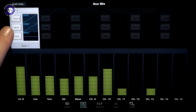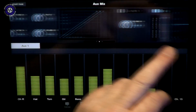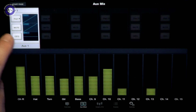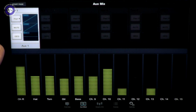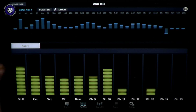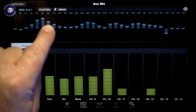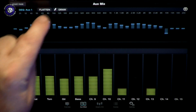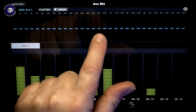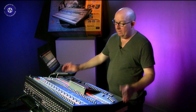Additionally, with auxiliaries, I've got a fat channel for each of the auxiliaries as well. I've also got the possibility of accessing an EQ, but also a graphic EQ. And the graphic EQ is what you would traditionally use to ring out your monitors, and that allows me, I can just flatten that. Let's flatten it, and then I might be able to draw a little bit in.